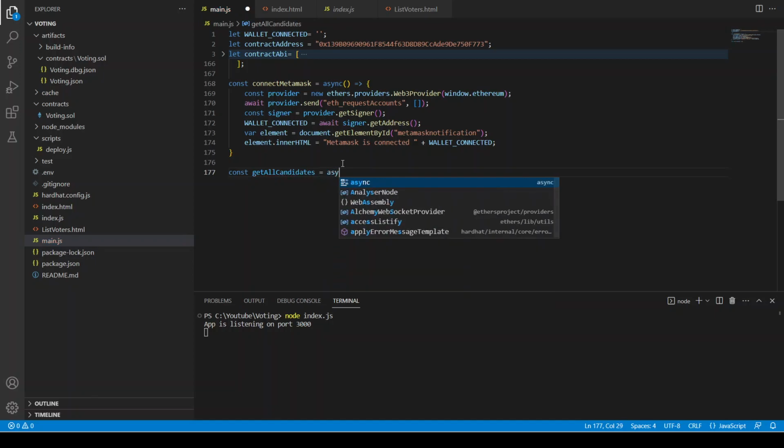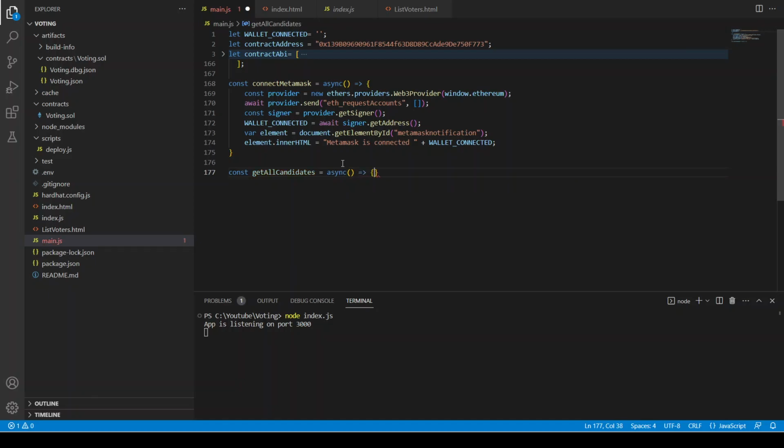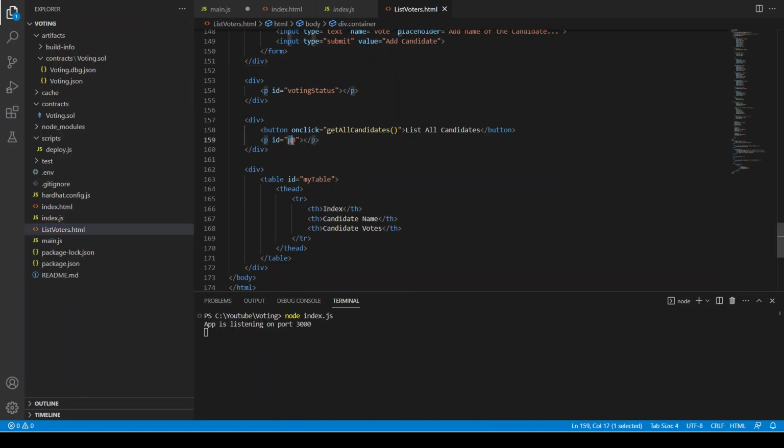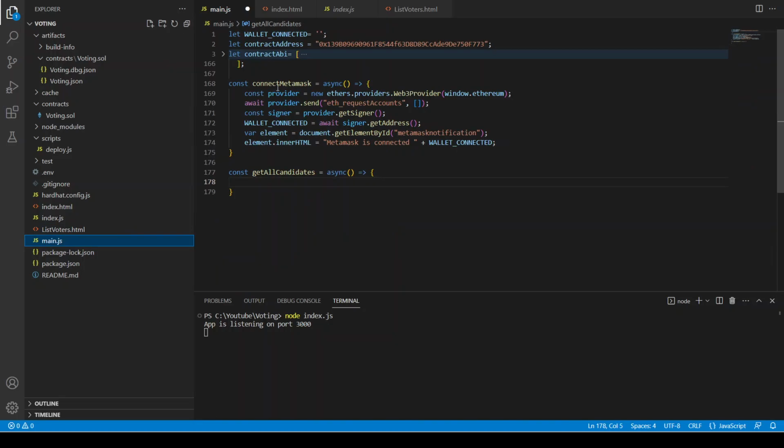It's going to be an async arrow function, and first of all it's here, the list is here, and we see this is the name of the function, so we are just going to copy and paste it so we don't make any mistake, and I think it's the same.